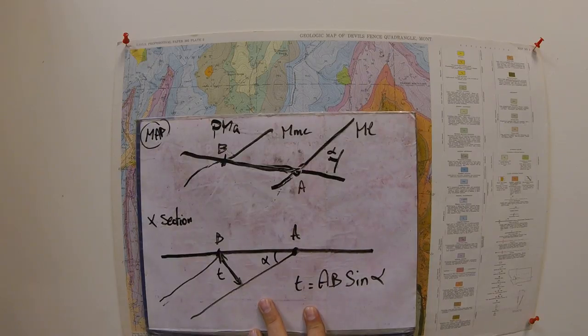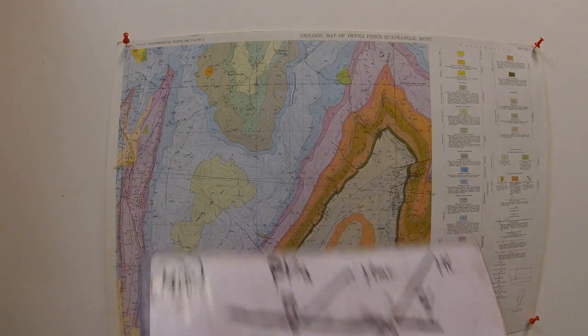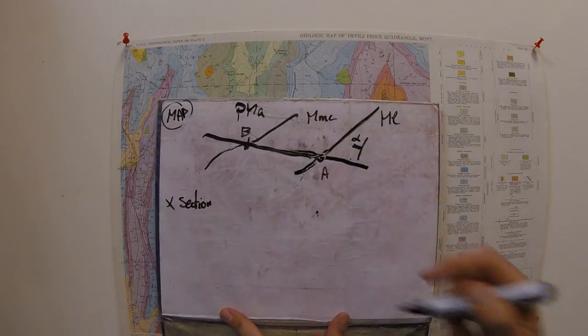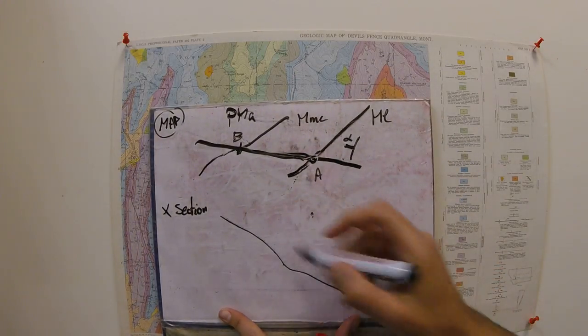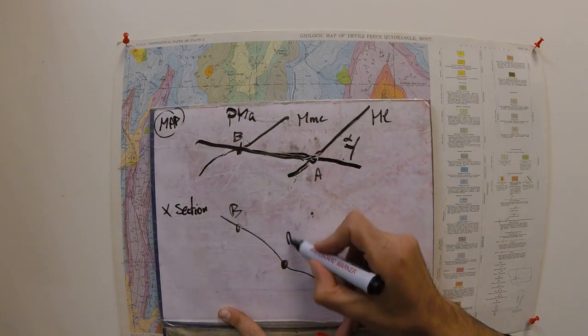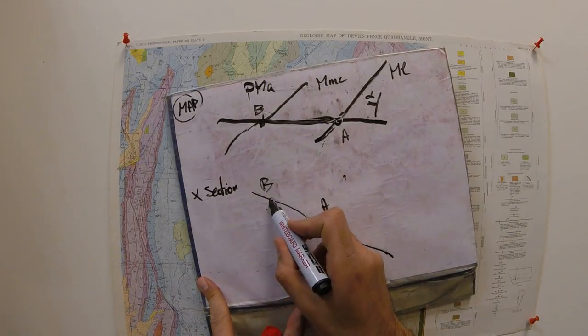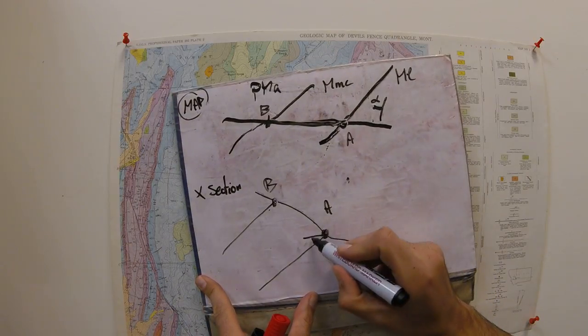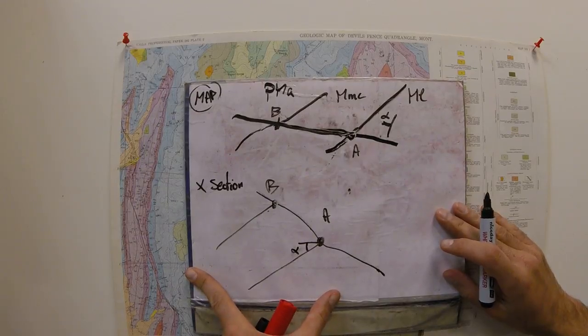Now what happens is that very often the landscape is not completely flat and we have some topography. So what happens if, for example, we have the point B at a higher elevation than point A. So in that case, it makes the trigonometry a bit more complicated, but it's certainly not impossible. So let's say that we have a situation like that. B is here, A is here, and we've got that bed dipping at that angle alpha. So alpha being here, the distance with the horizontal.